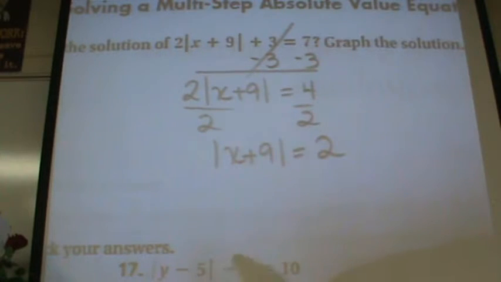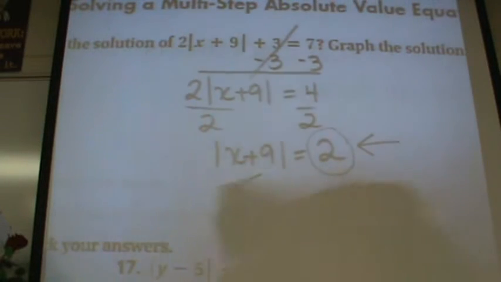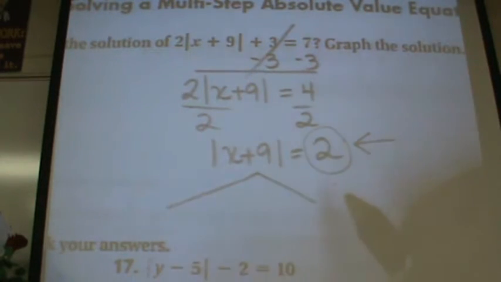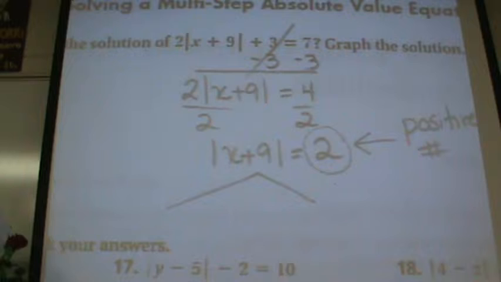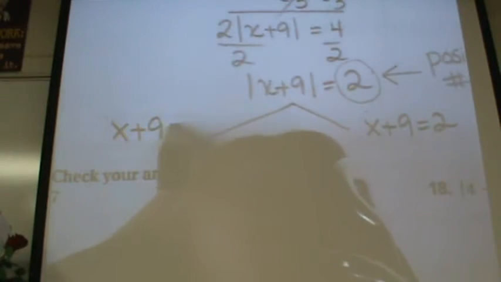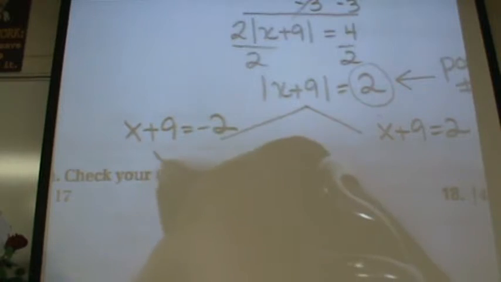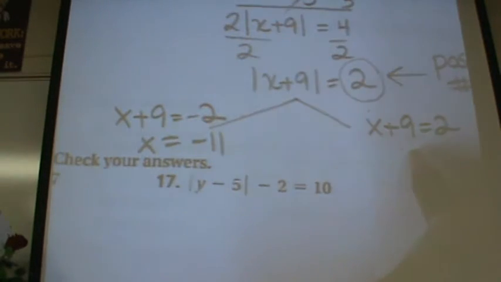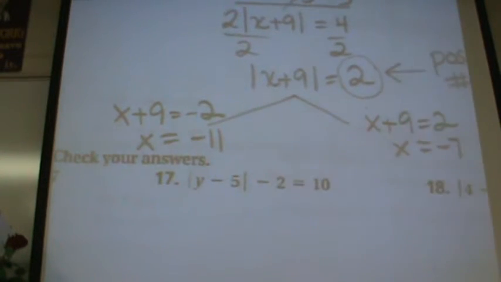And then do your multiplication and division at the end. Right? Now at this point, just do a little quick check. Before you break this up into the 2, make sure it's a positive number. Everybody okay with that? Now, what 2 problems are you going to make this? X plus 9 equals positive 2, and x plus 9 equals negative 2. And go ahead, what are your 2 answers? You got it. Negative 11 and negative 7. And they both work.